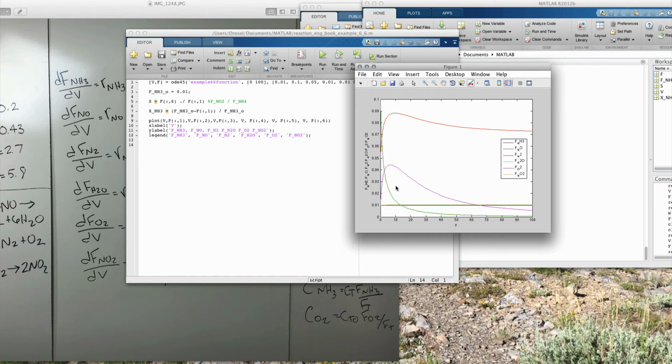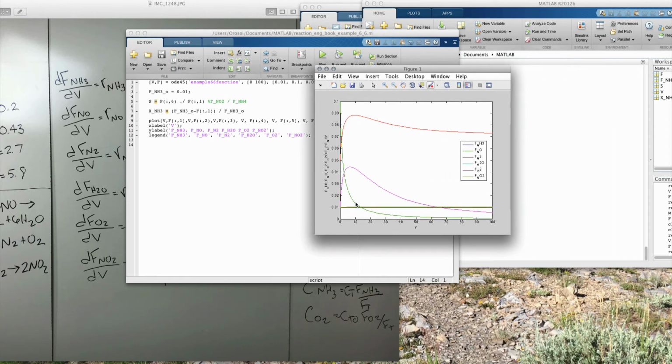And now I'm kind of wondering if that's why the conversion for NH3 is so low. I probably need to add more NO initially than I am. So I might try and mess around with that. But just eyeballing it, you can see that things are kind of doing what they probably should do. So then you can determine that's probably right.